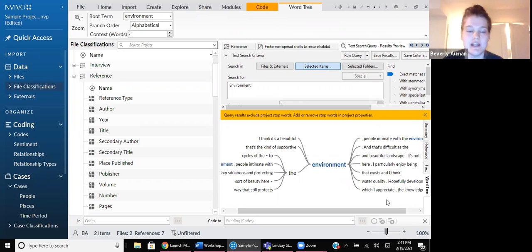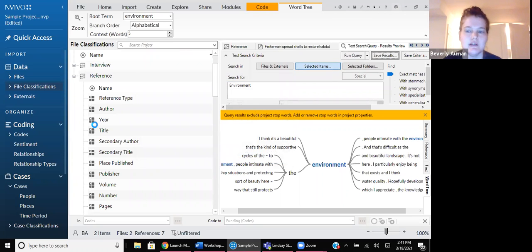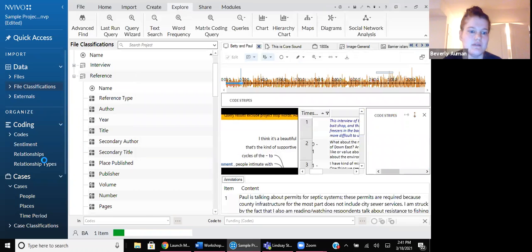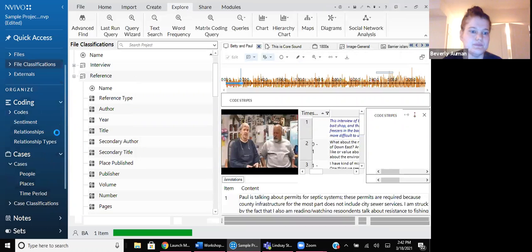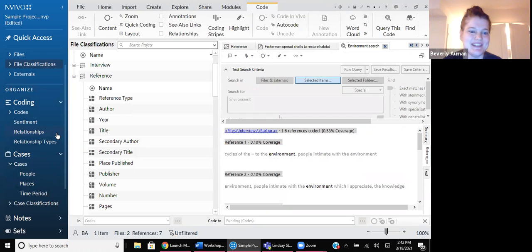And then if you want to save any of these queries, you would just hit save results here. And you could name it and you could give it a description if you want to. I'm just going to leave it blank and hit OK. And then it should save. It might take a second to load.